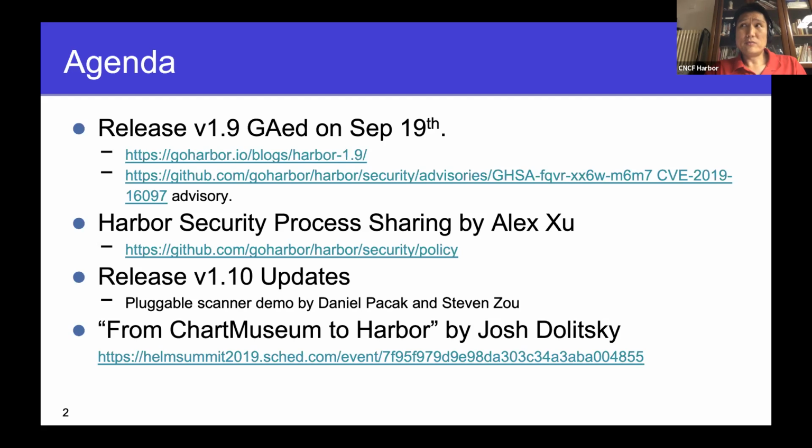And if you don't have a plan or resources to upgrade, we also have a workaround. The workaround is that you need to disable self-registration. The workaround steps are mentioned in this link. Please take a look at this advisory and take action on your environment.